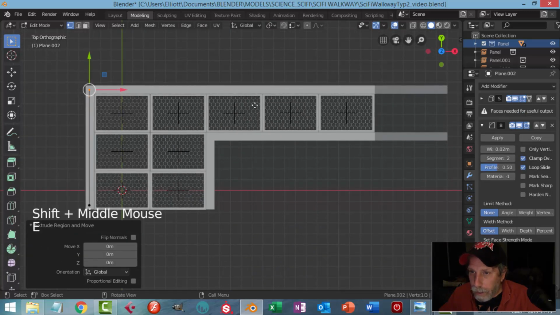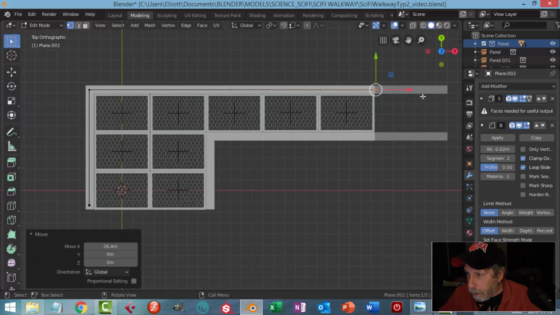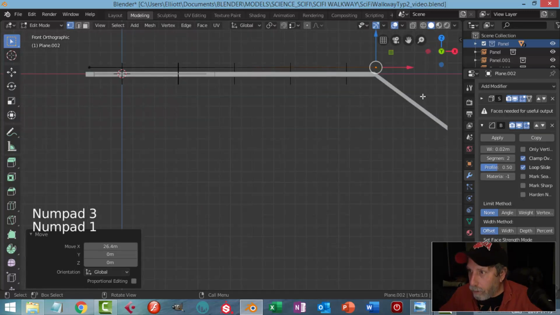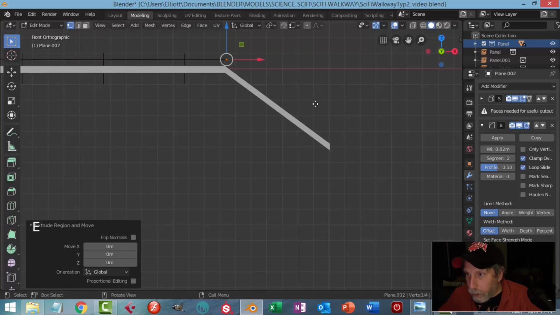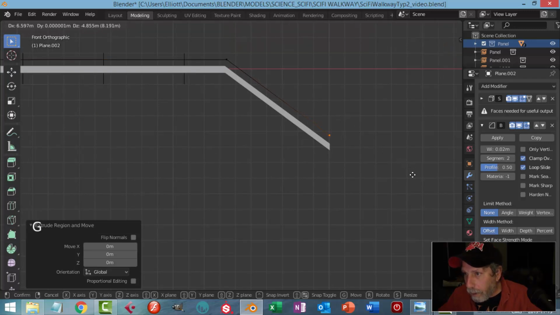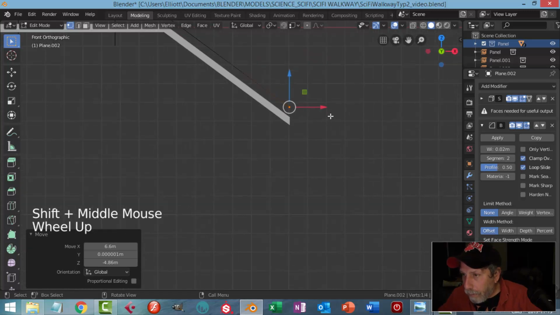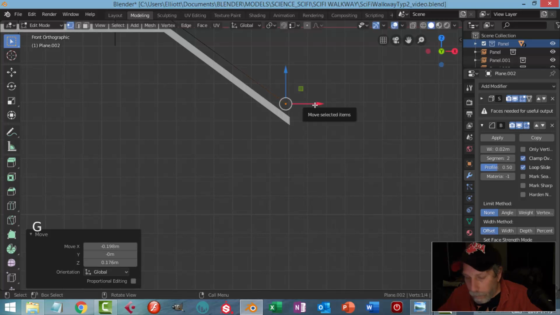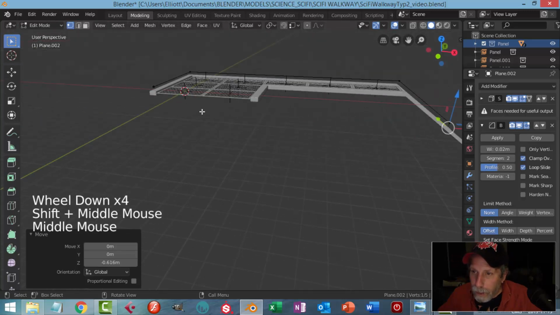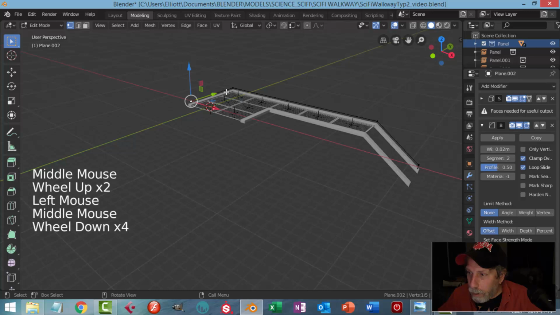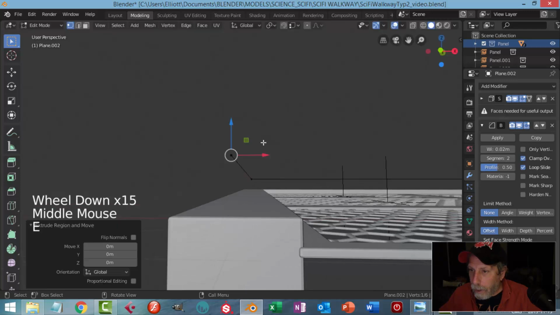I'm going to come down to here, E, pull it all the way down to right about where it would start to bend down. Let's look from the side, sorry, 1. And I'm now going to follow this profile down, E and G, trying to sort of get a similar height as that. It's not going to be perfect. Now, I'm going to bring this back up a little bit and press E and come down in. Because the bar would go into there, right? And the same would happen over here. So select that point, and then E and come down.